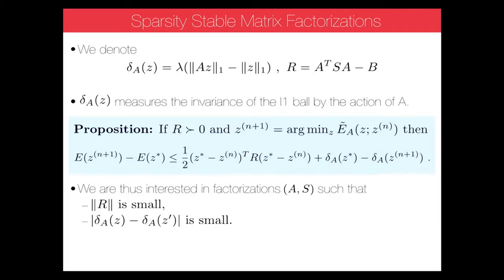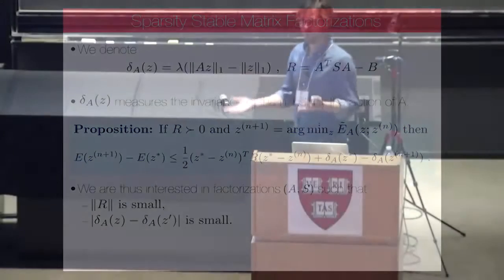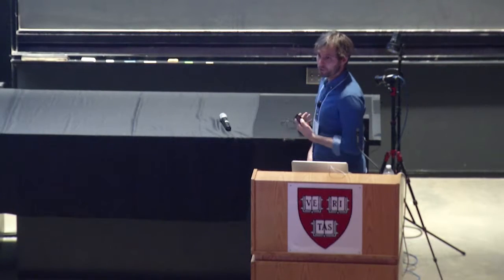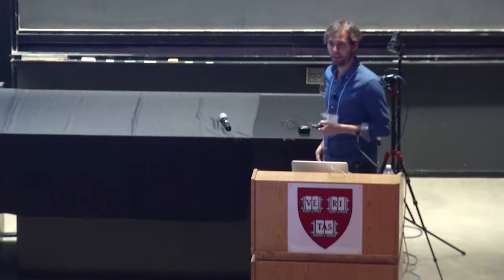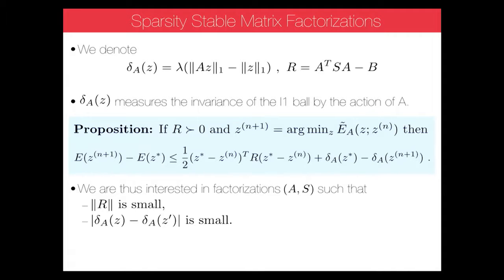Okay, so what we see here is that the error that we produce now depends on how well we have been able to factorize the dictionary matrix and how much the L1 ball changes with respect to the corresponding rotation. So we have a trade-off between two properties. We want to find a factorization that has a small residual. Sorry, I forgot to tell you what this is. This is the gram matrix of the dictionary. It's like a positive definite symmetric kernel. So if you could find, let's say, the SVD of this, you would have a perfect factorization, right? If this is the SVD of this, that would be 0. Okay, so that's good. But then that would be maybe large. And if you choose the identity on the other extreme, and this a diagonal matrix, that will be very small, but that will be very large.